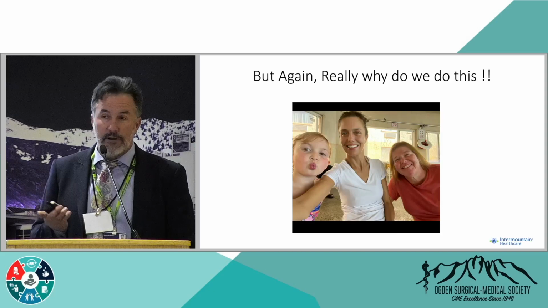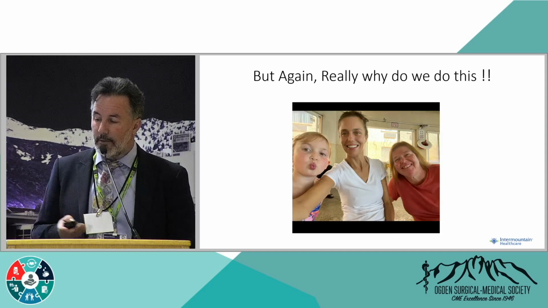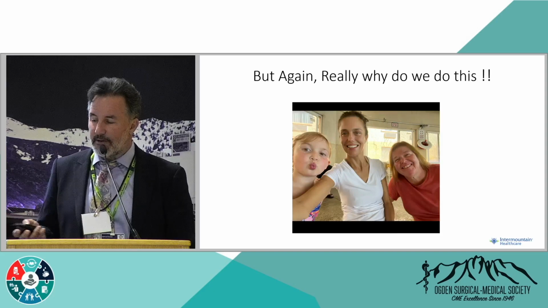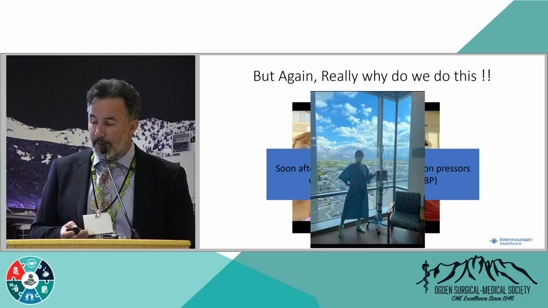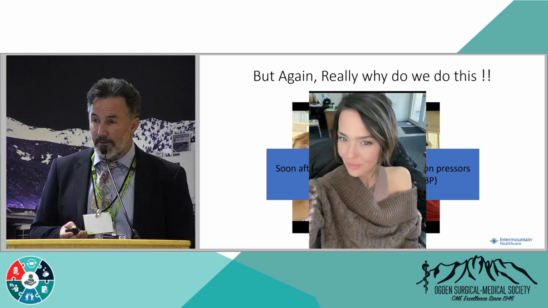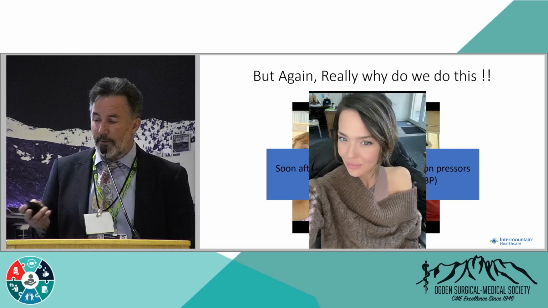But this is the real reason you do it, and this is a lady who has since been transplanted. She had quite a tragic story that led to her end-stage liver disease. That's her daughter on the left, her friend on the right. That's her before transplant. She then gets intubated. She was on pressors, and she's in the ICU with decompensated liver disease. This is her 1 day after her transplant. This is her 3 months after transplant. If you worry about the appearance, yes, she is and was a very successful model.